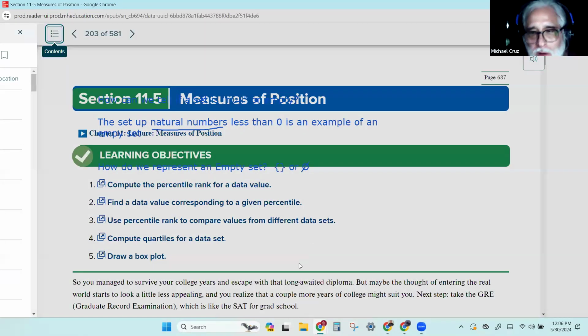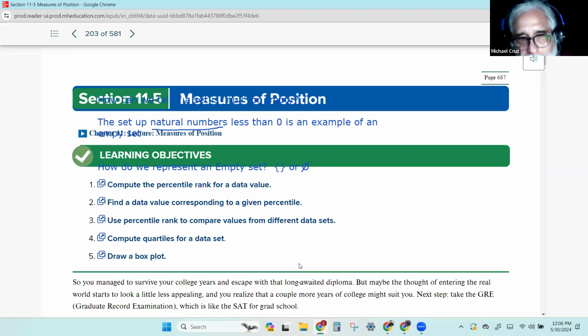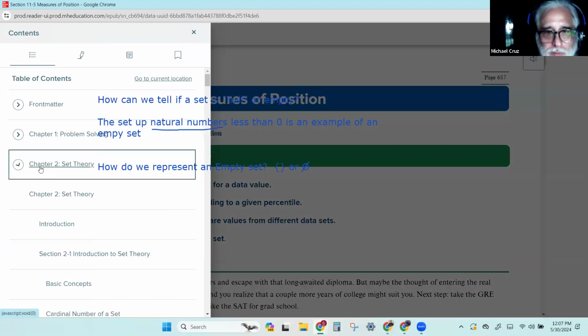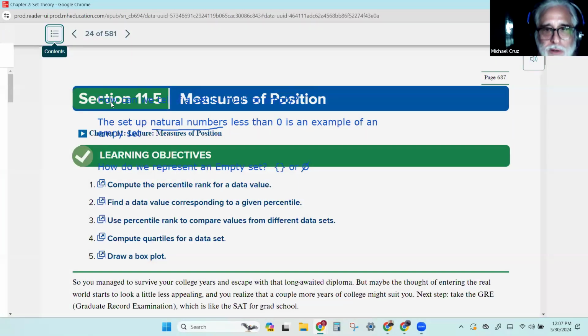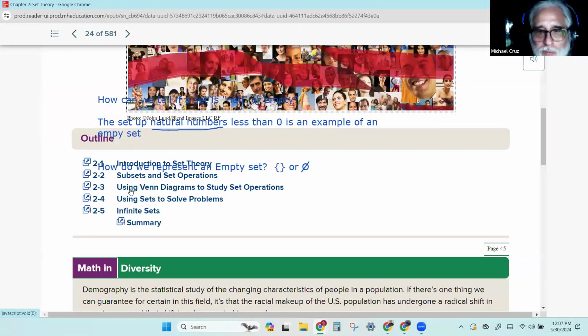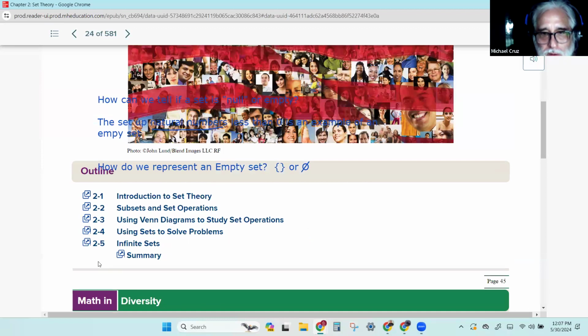Oh, and since y'all are in the 020 class, if you're upset by the fact that you don't have a real textbook, you just got mine. Well, in the 020, there is an e-textbook that's a professional looking one. So see this? For example, if we want to go to set 3, you go to chapter 2, and then you just go down through the topics.